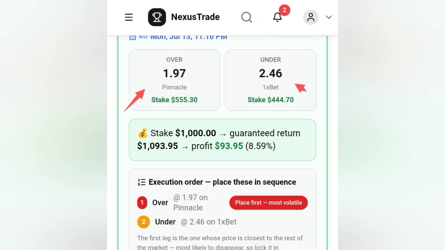and go to 1xbet and stake under 2.5, meaning that if this one leg enters and this one loses, you still make a profit, okay? But if this one loses and this one wins, you still earn this amount. So nothing changes. This will be possible if the market still remains visible, all right? Because arbitrages are not guaranteed, because the prices can change as we are still teaching this video. But if you are fast enough, you can make much of the price differences.